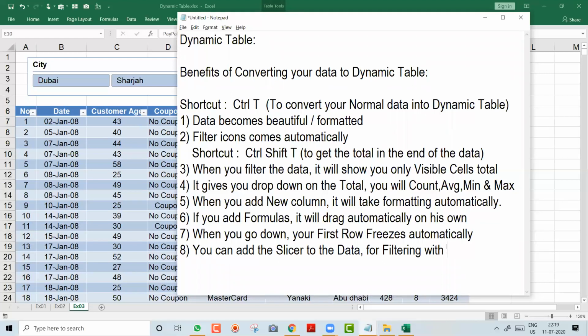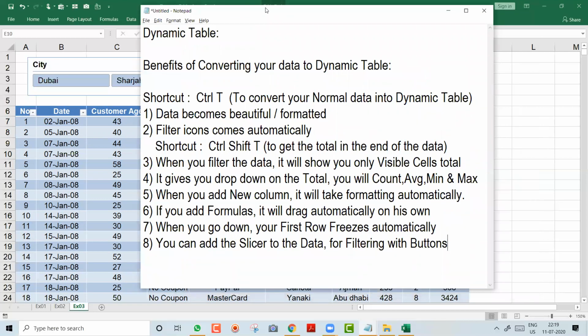Okay. So friends, these are the 8 points why you should convert your data into the dynamic table. Okay. I think friends, I have around 11 minutes, and in the last 11 minutes, I have to cover some of the shortcuts which yesterday I was not able to cover.